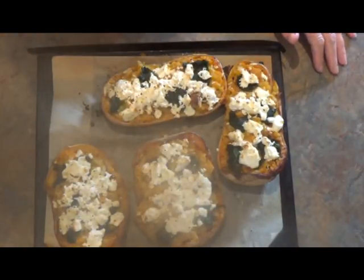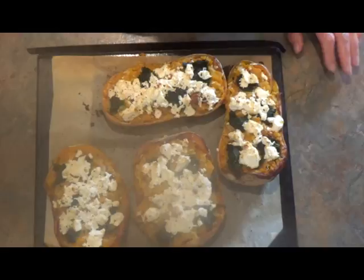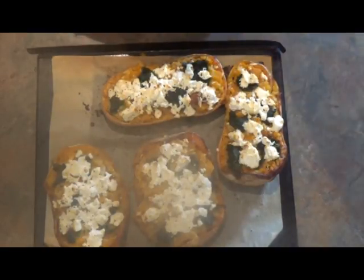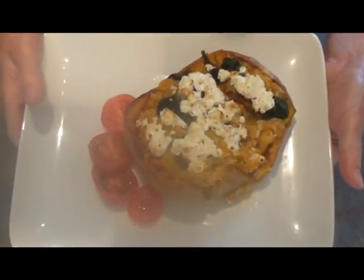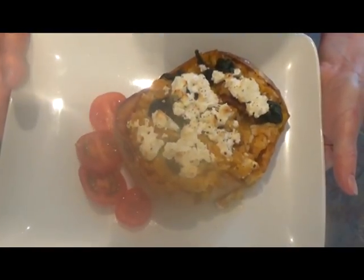So there's the butternut squash all finished. I have to say it smells absolutely gorgeous. So I'll just plate one up for you and show you what it looks like. So as you can see, it's quite a plateful. I can't wait to tuck into this.